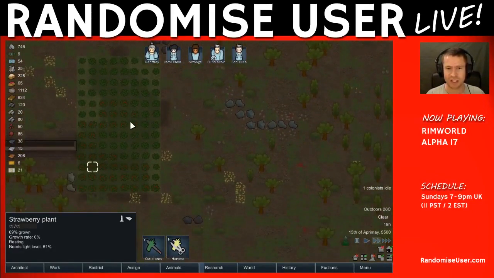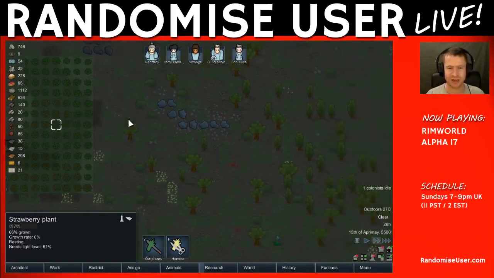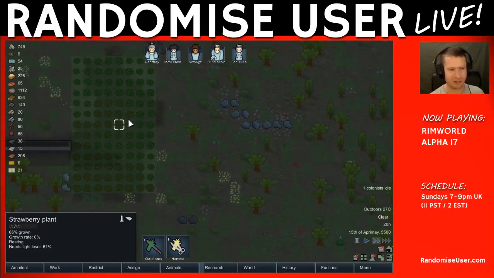Another thing about Alpha 17, which I didn't mention in the other video, is that plants now have different graphics when they're ready to harvest. I suppose you can harvest strawberry plants when they're only part grown, but you probably would only do that if things are starting to be like wintry or whatever.